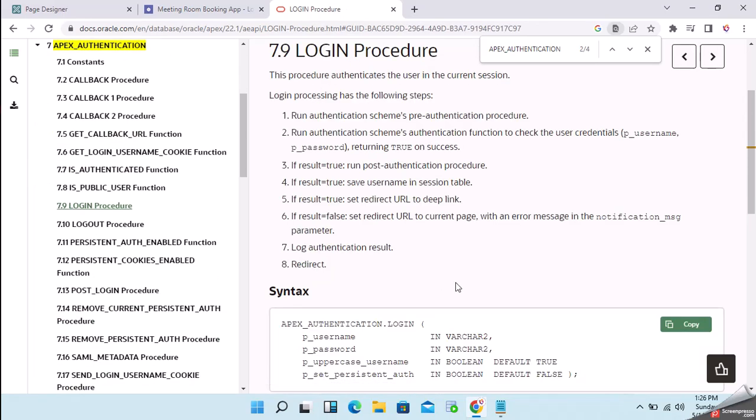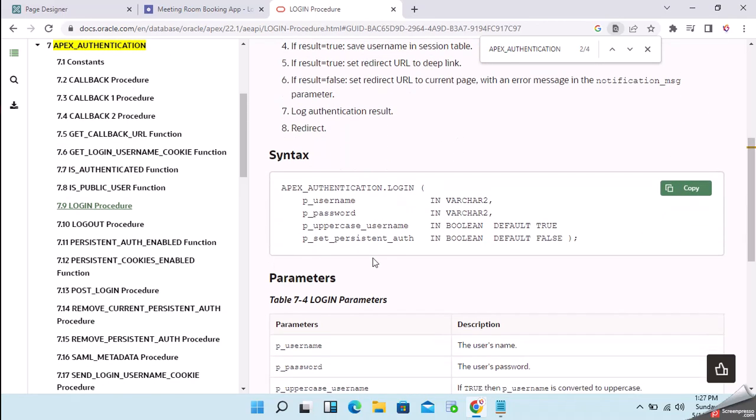If you see the login procedure, it accepts username and password. It also accepts uppercase username.